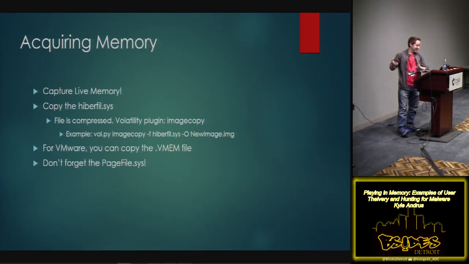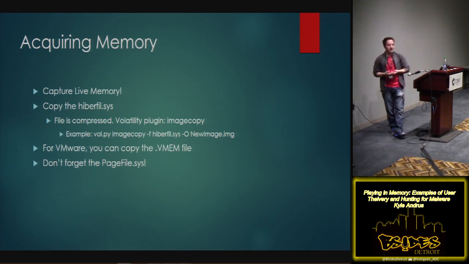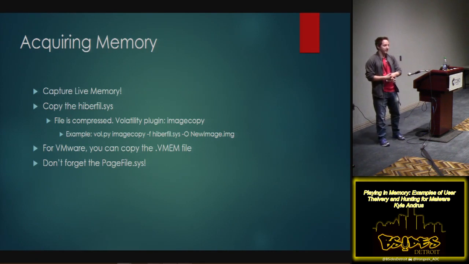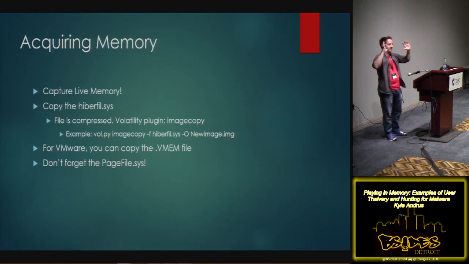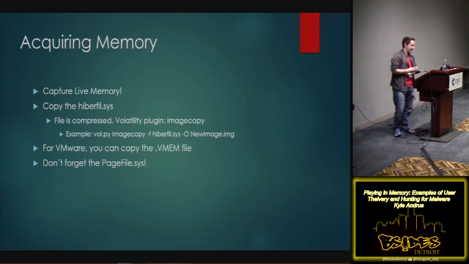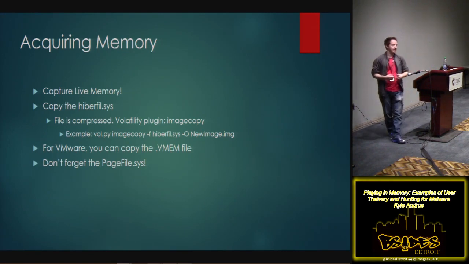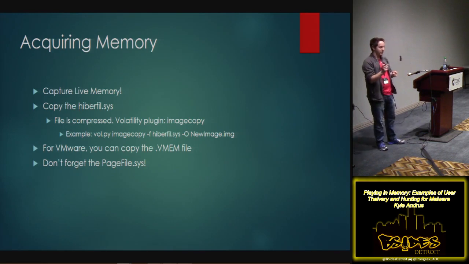All right. So then a couple of things that you might want to grab that are pretty useful. One would be the hibernation file. If you're familiar with Windows systems, when you put your machine to sleep, it creates a hibernation file, which is kind of like a direct copy of memory on your disk. This is really useful because you can use a quick tool from Volatility to turn that hiberfil.sys file into a regular memory image that you can play with.